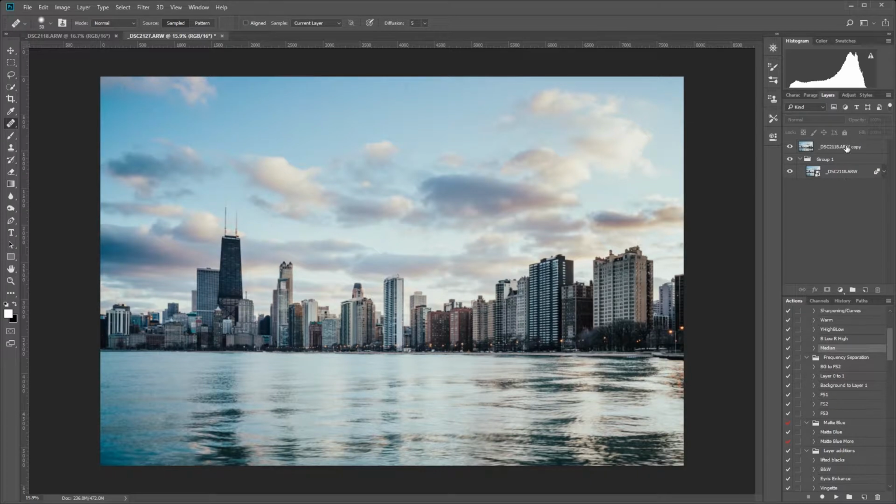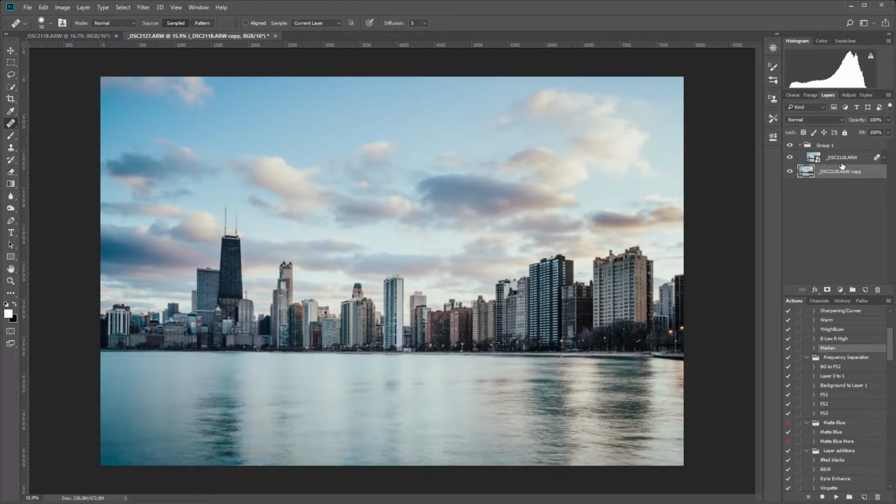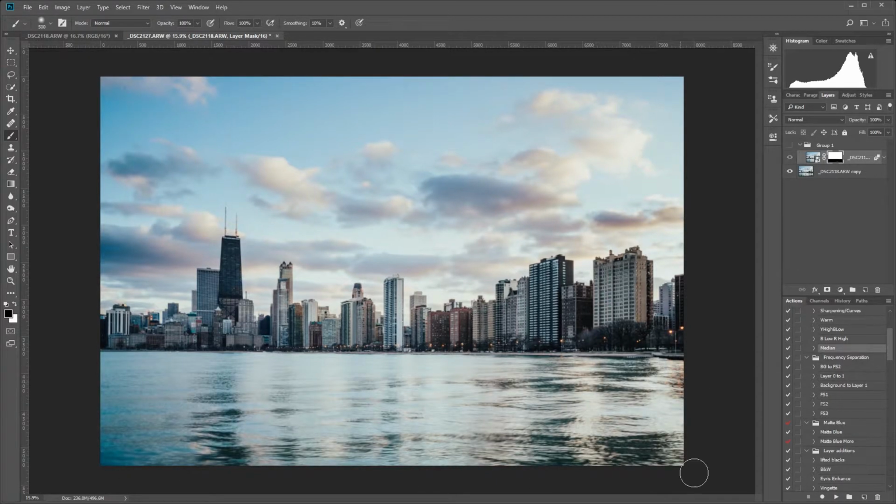Again, I'm just gonna show you this real quick. I'm gonna move this below because I want this to be my main section of the image because I have so much less noise in it. What I'm gonna do is make it a mask, and then let's say we want the motion in the water back. So it is a white. We'll make sure our color is selected to black. We've got our mask selected. Make sure you got a nice, decent brush. I'm gonna do a real kind of shoddy job just so you guys can see how it'll work.